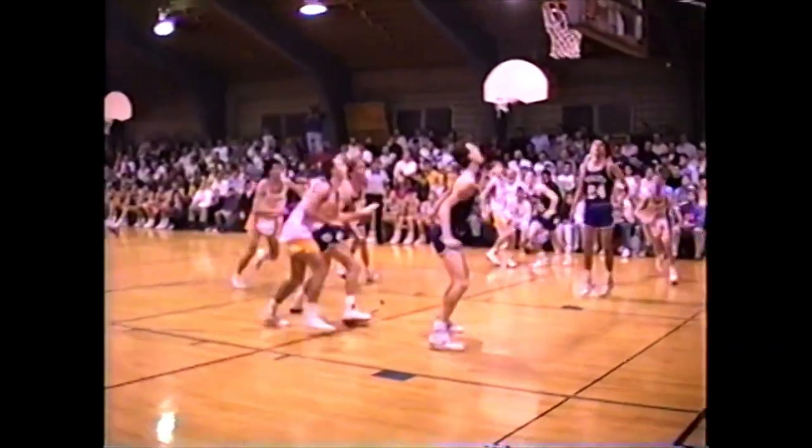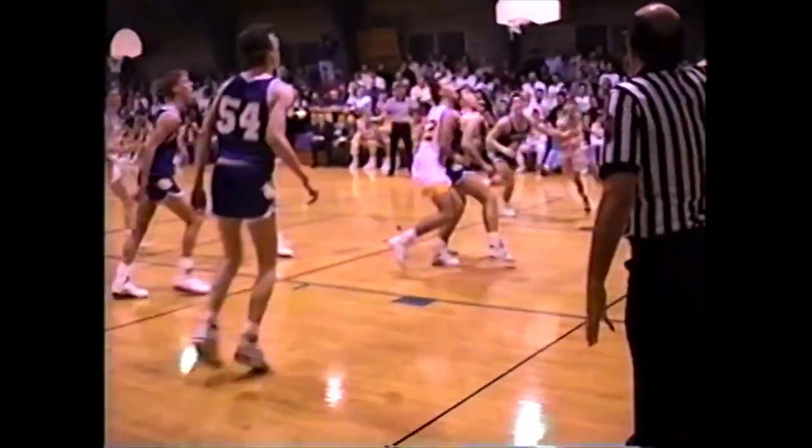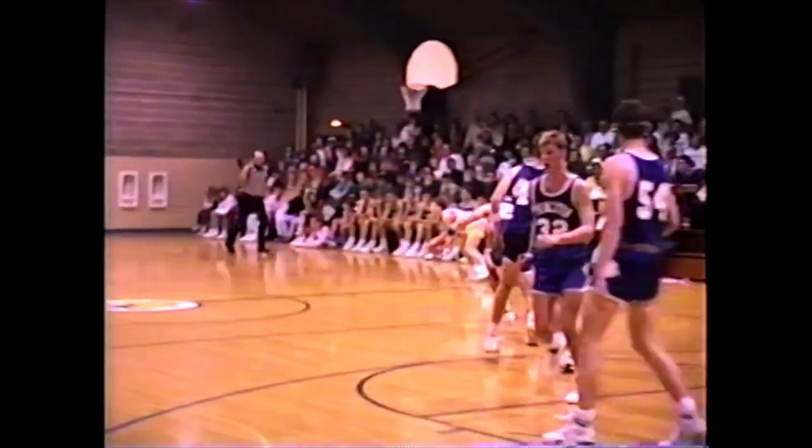Now here's a shot from outside by Tompkins. No good. Piper gets the rebound. He'll take it out to three-point range. Turns and fires and got it. But again, Ohio without a timeout. If they had one left, you would be sure they'd use it. Now Chris Walker at the line with 18 seconds remaining. The free throw would put it on the odd number if he can connect. He does. 80-73. 18 seconds remain.